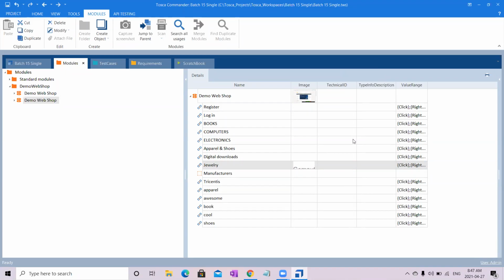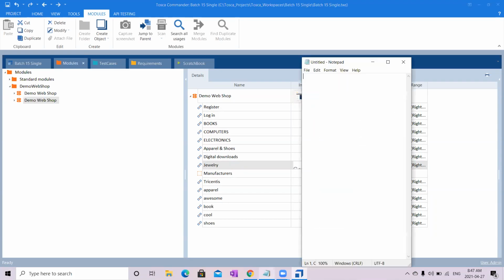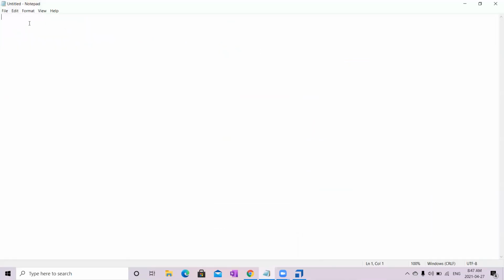Suppose your control in index position changes, then there is a problem that these controls might create an issue. In our real time application, we had a huge menu which had different options on the top, like one icon for save, open, create, split, document upload and all this. Then we used identification by index, and suddenly one day our developers changed the order of these icons, and they did not intimate us.